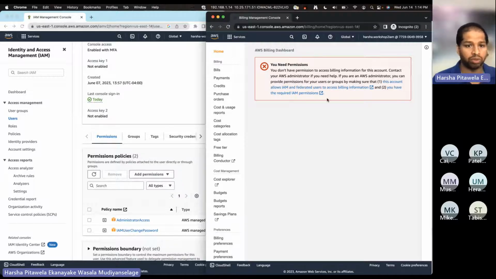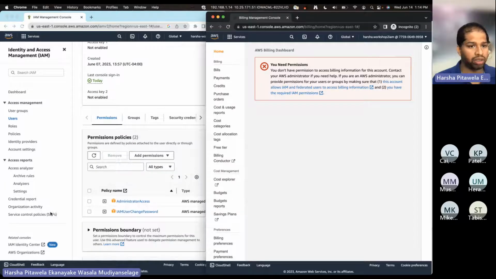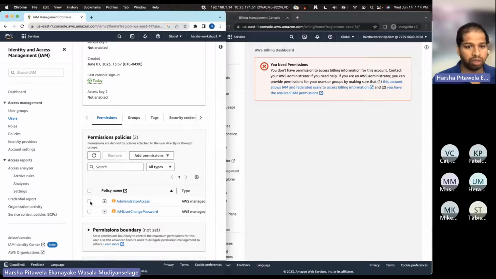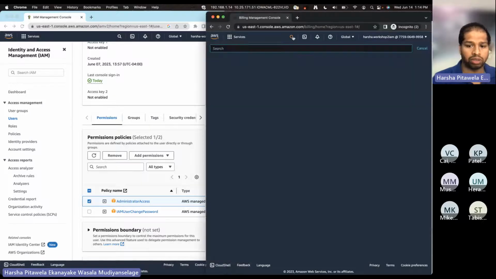If you need that, you have to grant special permission from this console here. But what I'm going to do now is remove this administrator access permission from this IAM user. I'm going to see what's the impact on this IAM user.